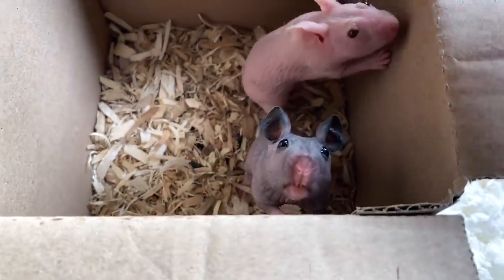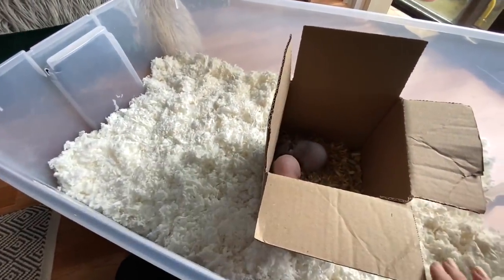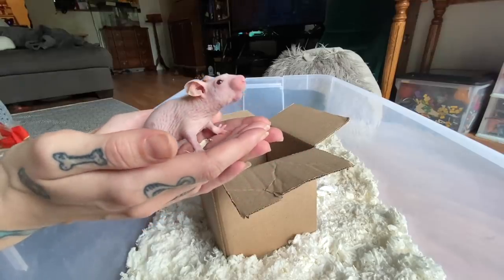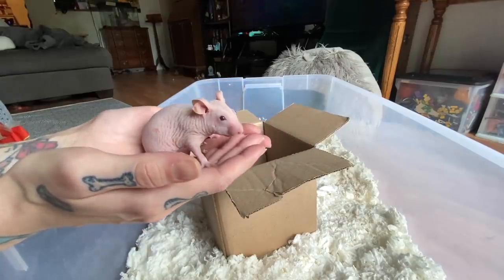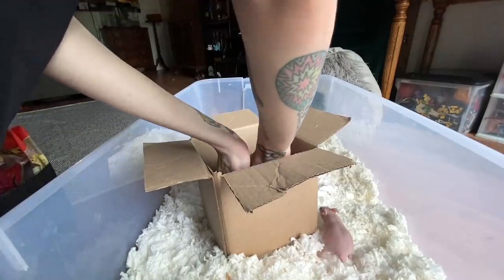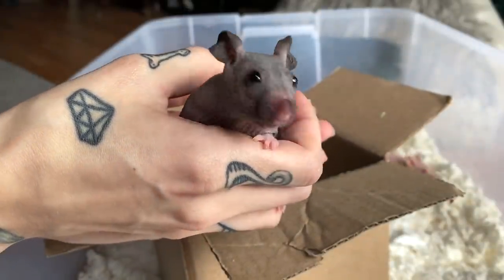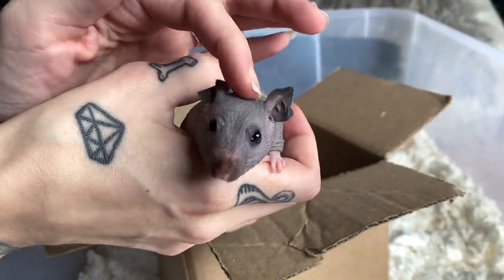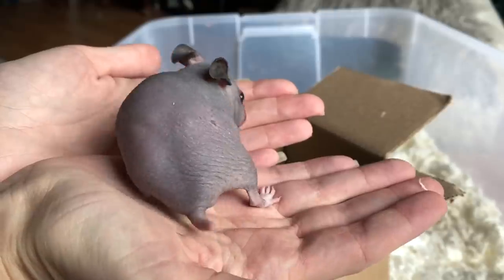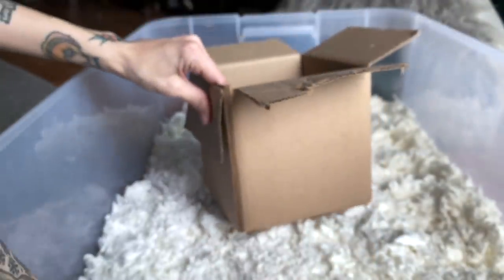This is the enclosure I'm going to put mine in — my husband is cutting ventilation for the top. Here is the pink one, which I think is the one Pickles wants. I'm going to let them both run around. This is the little gray one, and I think this is the one I'm going to keep. I'm totally okay with the gray one — they're both adorable but I really do like the gray. There's just a little bit of pink behind the ears. Look at the little tail!